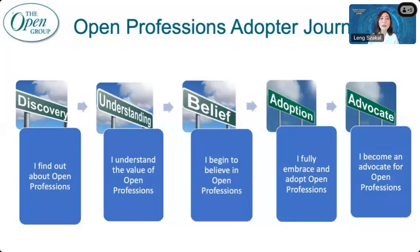So to get started, I first had to recall all the accomplishments that I had in the previous years and figure out a way to curate my stories so that I can make a compelling submission. And I did find gaps in my experience. And for those, I actually tried to find opportunities or even create opportunities to get the experience. So for instance, when it came to contribution back to the community, I signed up to be a mentor.